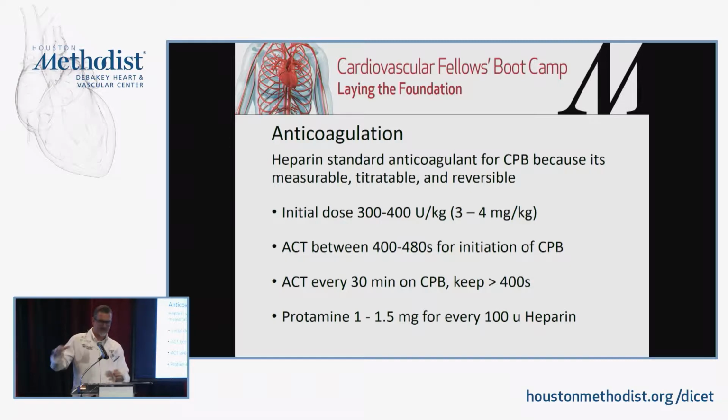We give 50, a big giant guy, we give 50,000 units of heparin. Patient's got a sternotomy, it's all opened up. They do not exsanguinate on the table. They do just fine. And they're not bleeding from everywhere. It's really remarkable. I mean, we have a Bovie and everything, so when you guys are doing catheters and everything, you can be reasonable about it, but I'm saying we use whopping amounts of heparin. So our ACT is above 400 before I even stick the cannula in.